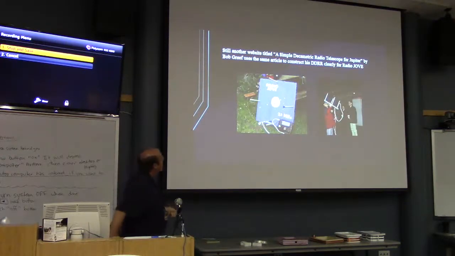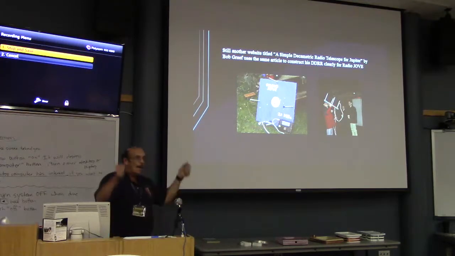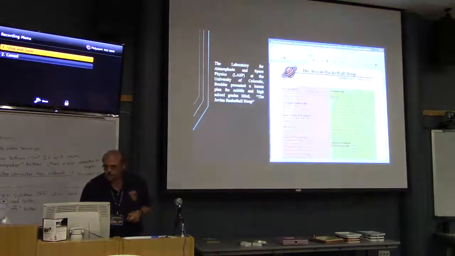Here's another version that showed up on the internet, and this one actually says Radio Jove on it, which makes you kind of cringe, but you can see that they built this similarly. This is the copper wire right here for the ring. It's on its supports, and they're using chicken wire behind this as the reflector. And again, using the Armstrong rotor, they're pointing this thing at Jupiter. And I want you to keep that in mind.